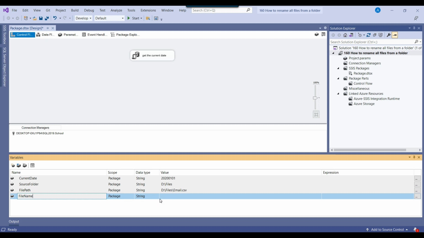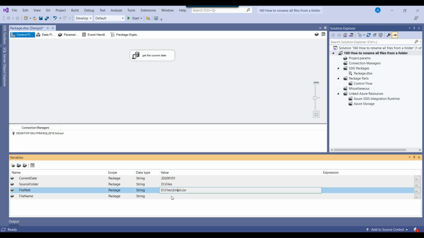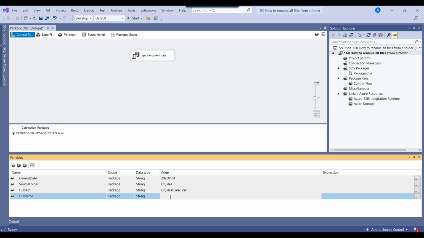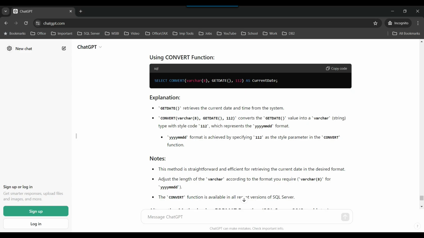So we can use either C# code to get the value of the file name from the file path, or we can use the SSIS expression as well to get the file name from the file path. So we can use the expression. Again we can take help from ChatGPT and ask how to get the file name from the file path using an SSIS expression.